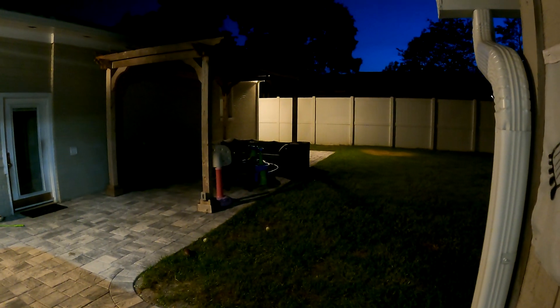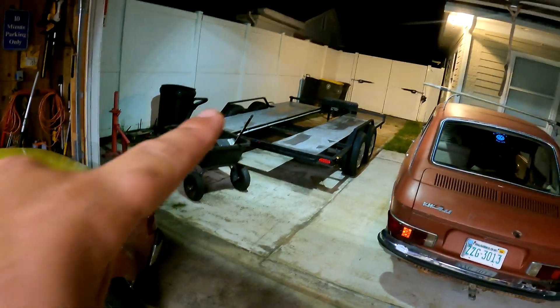There is my trailer. The trailer has to come in the gate, make this corner, go all the way through the grass way over there where the light is by the fence. Right now with the trailer mover down, the 914 is locked in by the trailer, the trailer is locked in by the 411, and that means I don't get to play with any of my toys. It makes things a lot tighter around here.